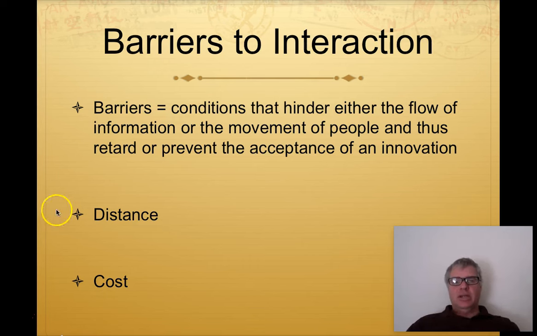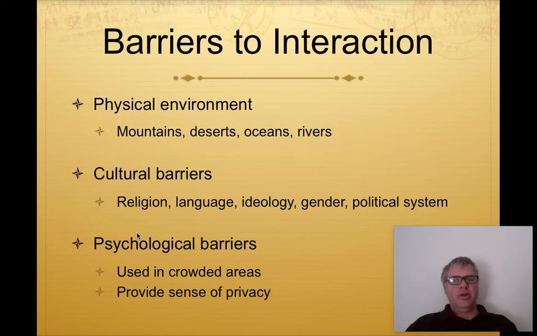Some of the things that might keep people from moving along those migration paths and then diffusing this innovation is the larger distances. One of the reasons it didn't diffuse as much to Europe is, well, that's a lot further away and it also costs a lot more, and so that was one of the barriers to interaction. It could also be other things like language difference. If there's an innovation in one particular language, it doesn't necessarily translate well into others, and so that's another thing that can be a barrier.